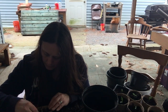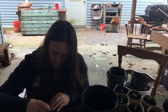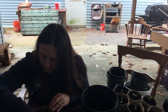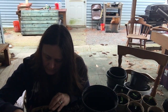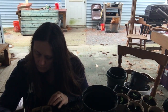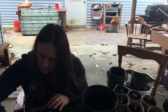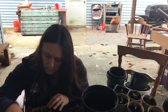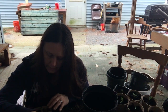Well, we definitely have more than enough pepper plants. I mean, we're really not going to need all these peppers. But then again, if you're talking food and survival, I should be trying to save every single one of these, because that means food and you can can it later, you can pickle them.